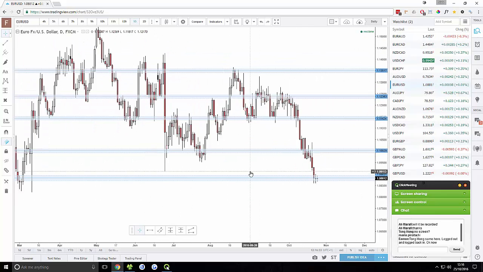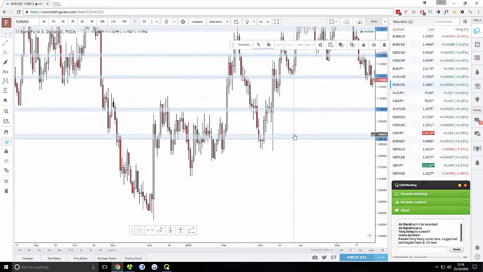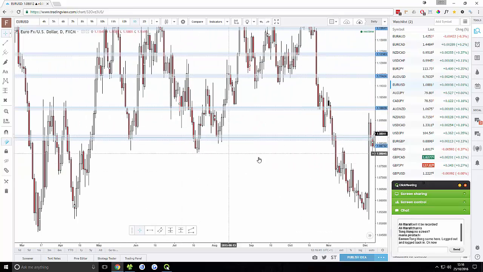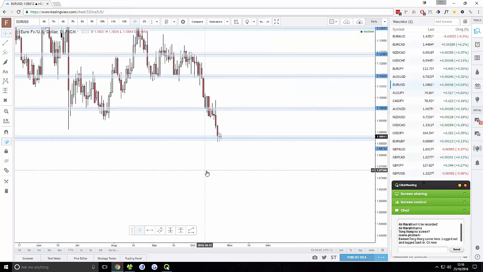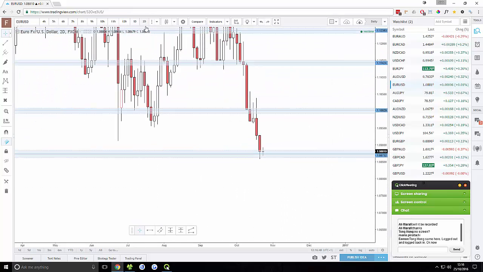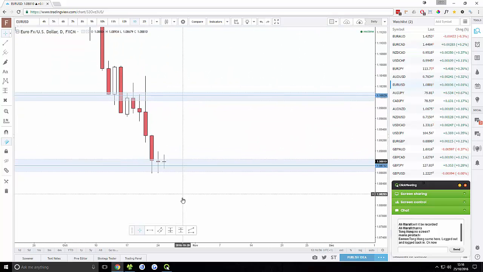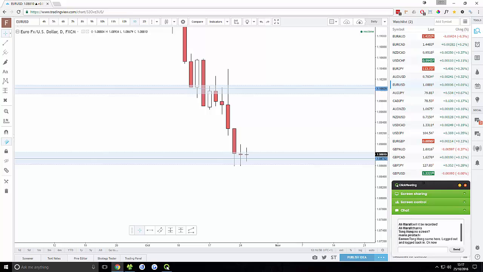Alright, that looks interesting. I was wondering what the support resistance area was based on. It looks like it's based on that bounce. Yeah, and we have some bounces through there. Okay. So the question now is, with Euro USD, because we got a setup on the daily, we've got this indecision candle here.